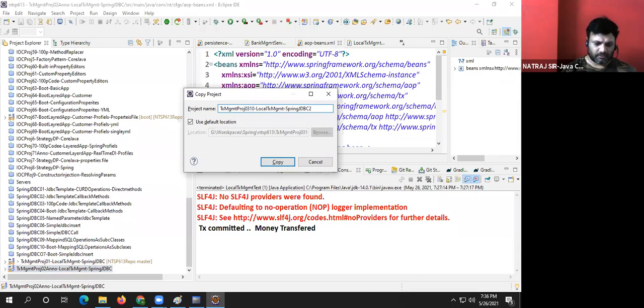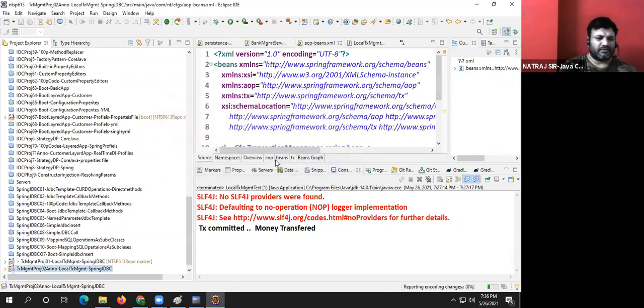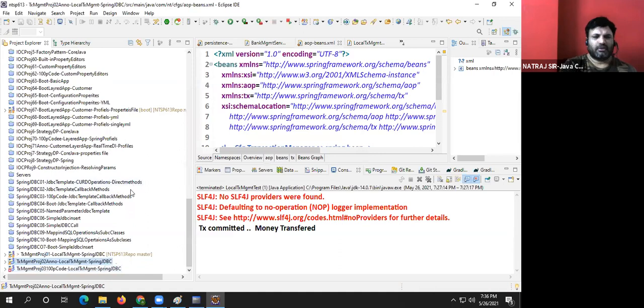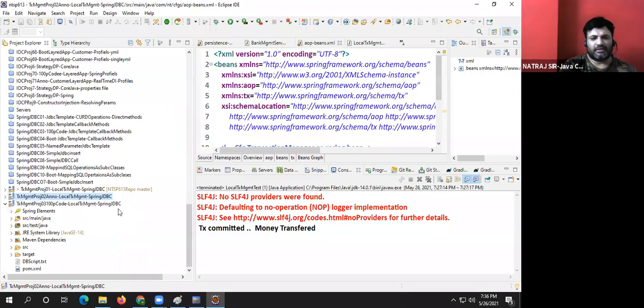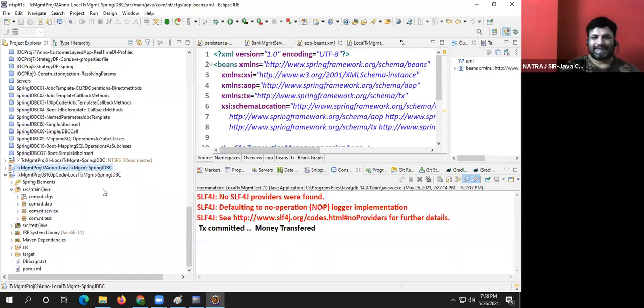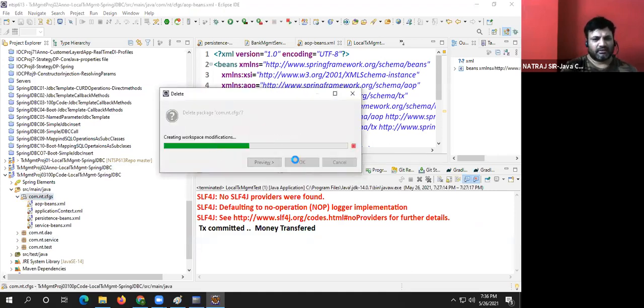100% code driven. Local transaction management, Spring JDBC. Copy this. Super, boss. After that, what next? Remove this one, com.nt.cfgs.